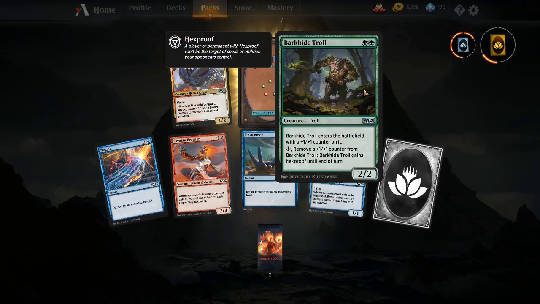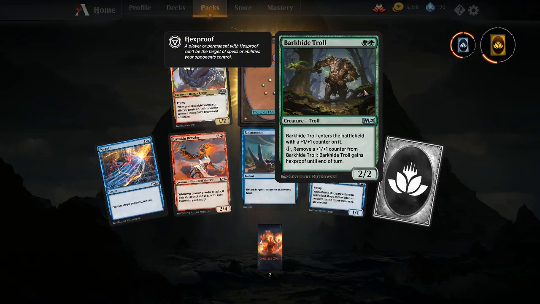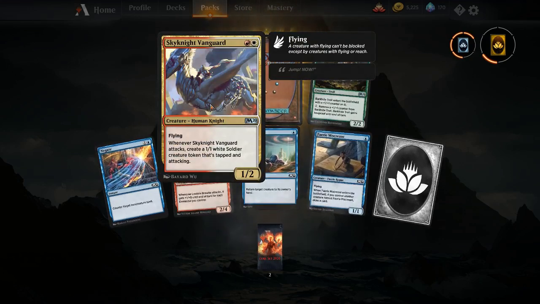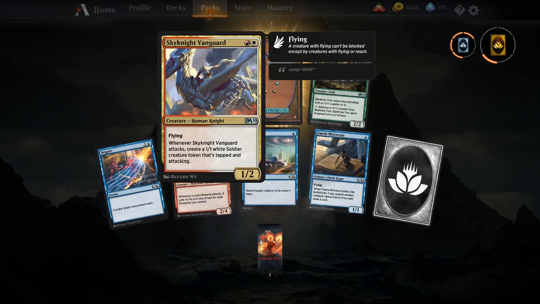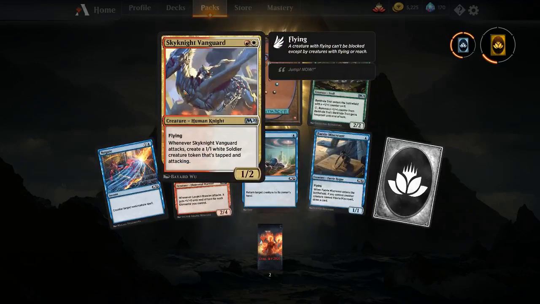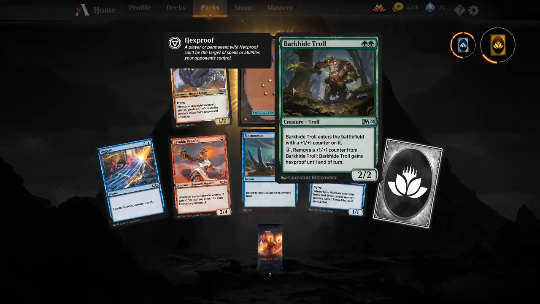Bokai Troll, incredible. It's a 2 mana 3/3. And you can remove a counter and give it hexproof, so it's resilient. This is not too bad. 2 mana 1/2 flyer, and when it attacks, it creates a 1/1 attacking with it. So I think this could be okay. It is a knight, so I'm not sure how well that falls.